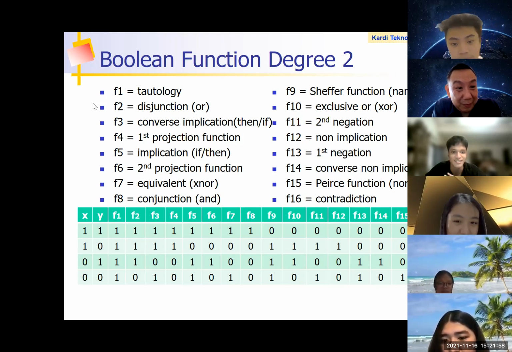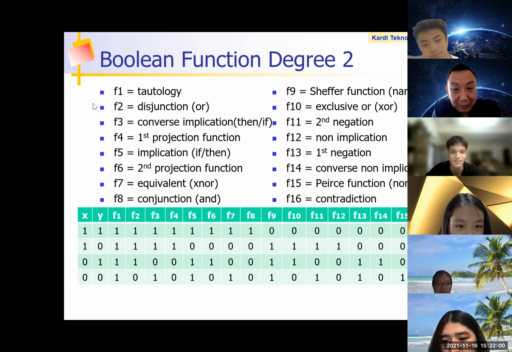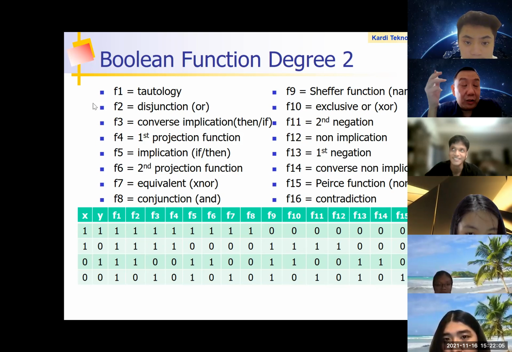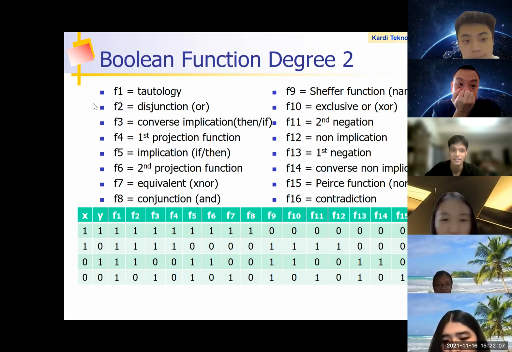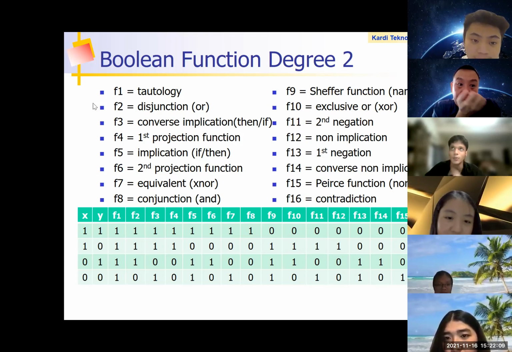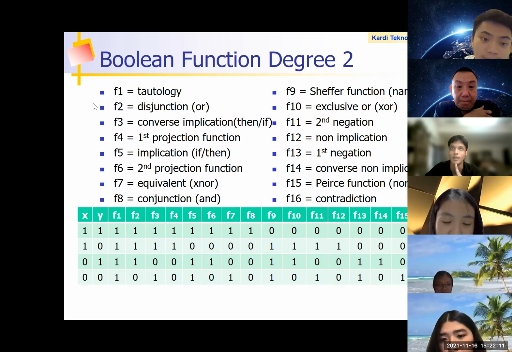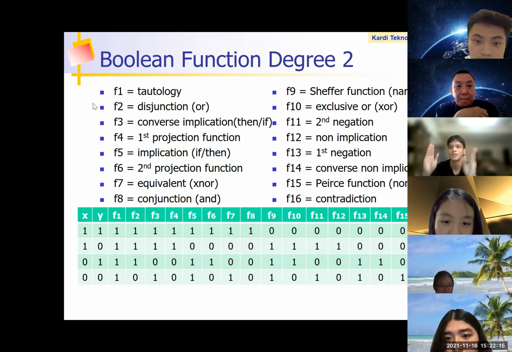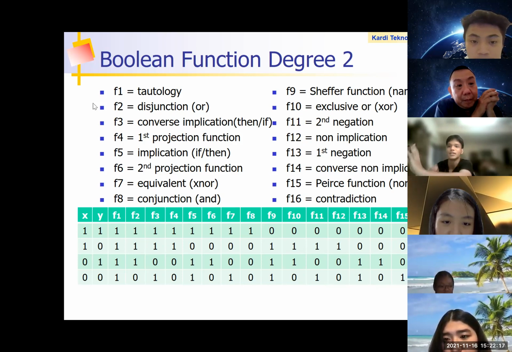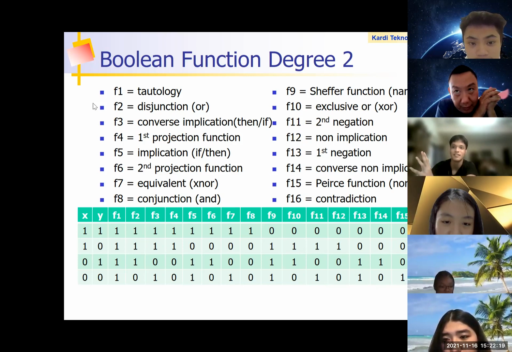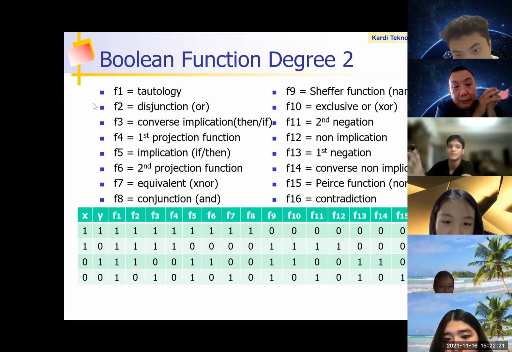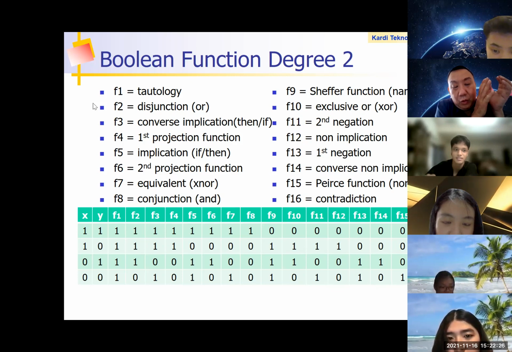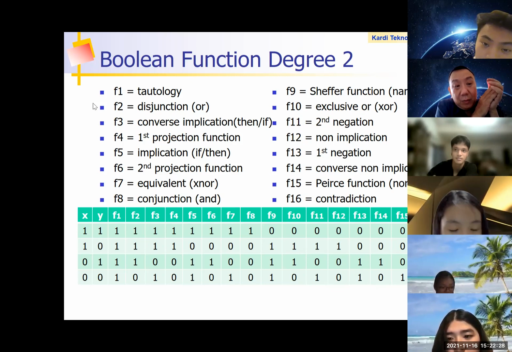If one and zero, the result is always one. I don't know why. What is the meaning of exclusive OR? There will be only one thing that will happen. For example, 1 or 2, there will be only 1 or 2. It could not be both. It could not be 1 and 2. That's what I understand. So it's the true OR actually, right? Without both.